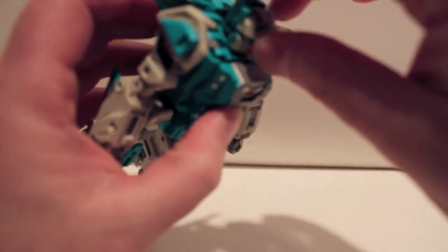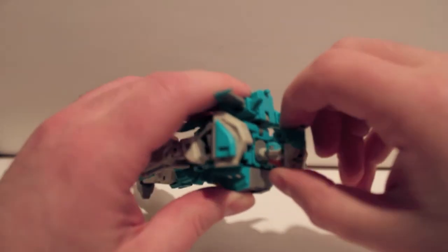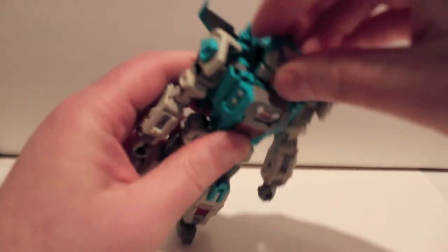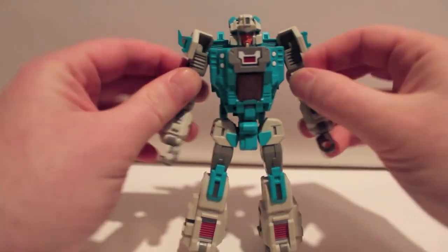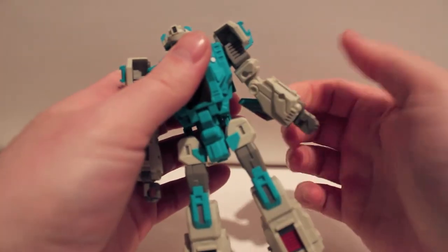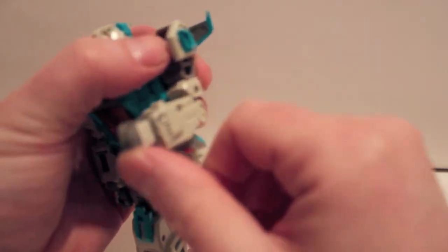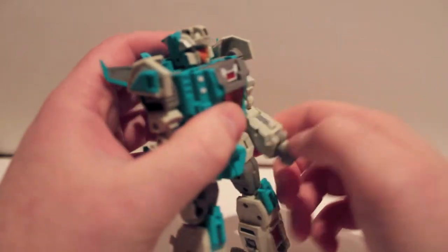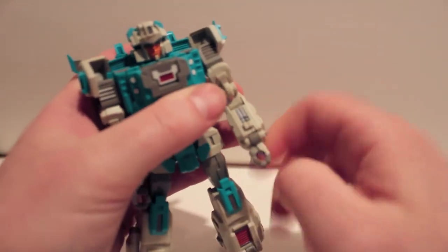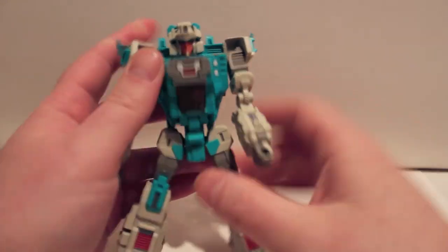Again, head, he doesn't have the head bob. It's just the disc. It doesn't have the bend joint that the other ones have. So it's just a rotating joint. Shoulders, again, hindered like all the others. Not a big deal. Upper thigh, upper arm, upper bicep swivel, double bends at the elbow, nice deep bends. Nothing at the wrist for transformation mostly, but still get good poses.